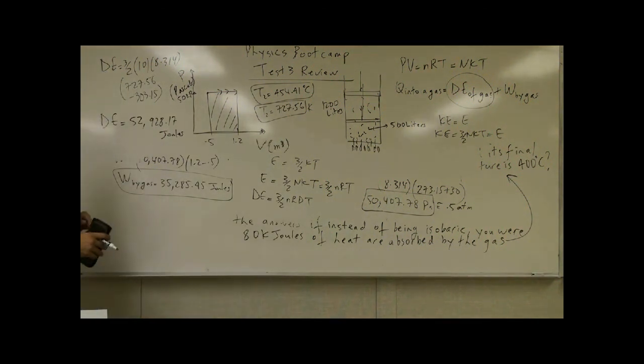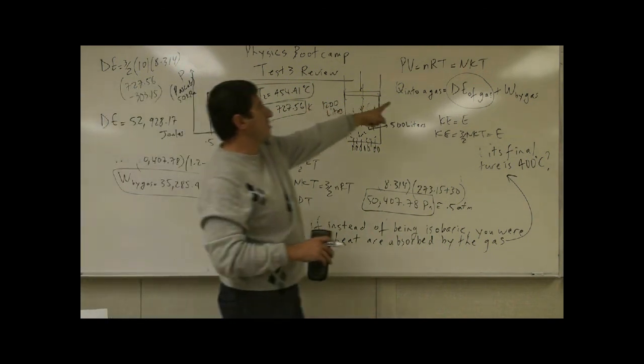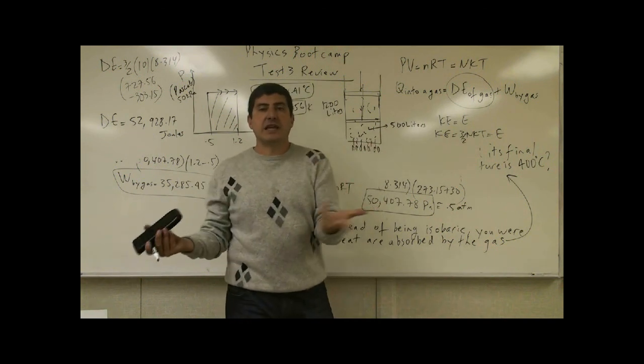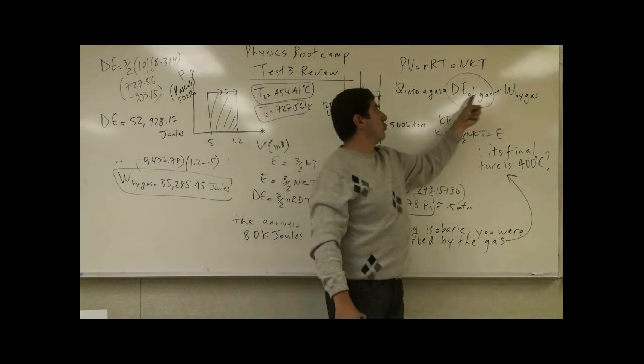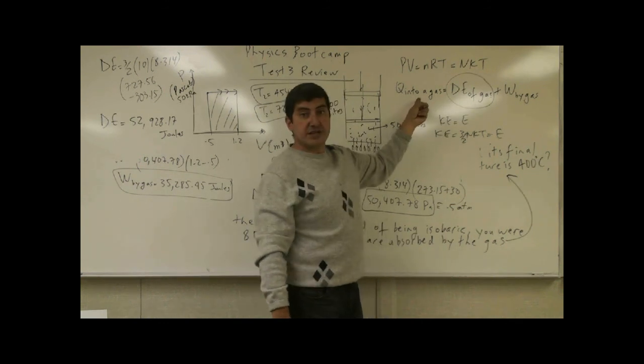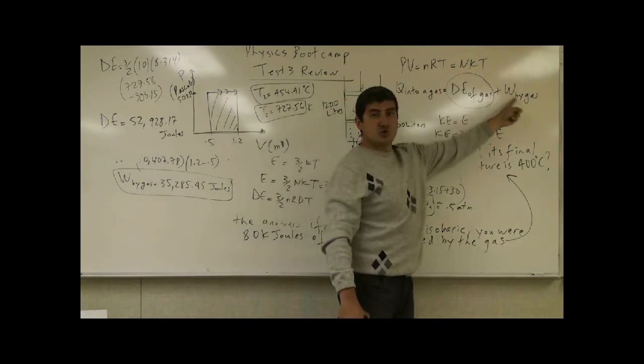Okay, so basically what's happening is that the gas is doing 35 kilojoules of work. The internal energy of the gas is increasing by about 53 kilojoules, right? And so how much heat went into the gas? In other words, how is the gas being enabled to do work and also change its internal energy? Okay, a lot of heat must be coming in, right? So you've got to add these two.